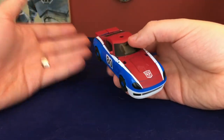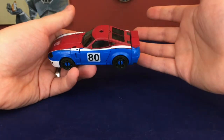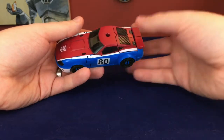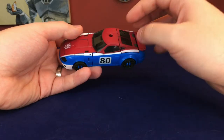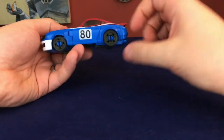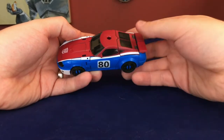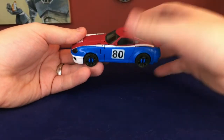The downside to that is some pretty sensitive robot parts are in translucent plastic. That's not great. I haven't had any issues yet, but I've only transformed this guy a few times, so who knows if that'll change. Ultimately, I kind of wish that they had just gone with solid plastic and then painted the bits that they needed to paint. Rather than do translucent plastic, do maybe black plastic or something so that the windows are all black, and then paint this red. Because all of this red going all along here is paint, so they would have been painting this anyway. I don't know, I just wish that this wasn't all translucent plastic.